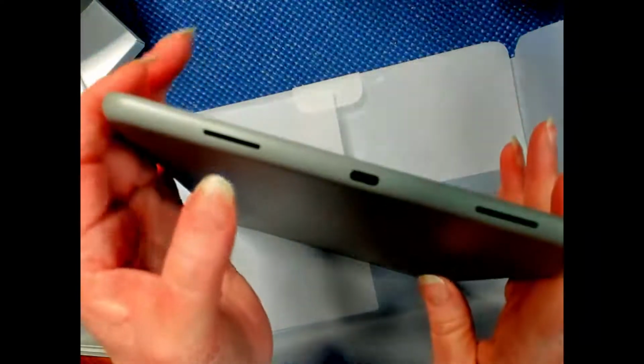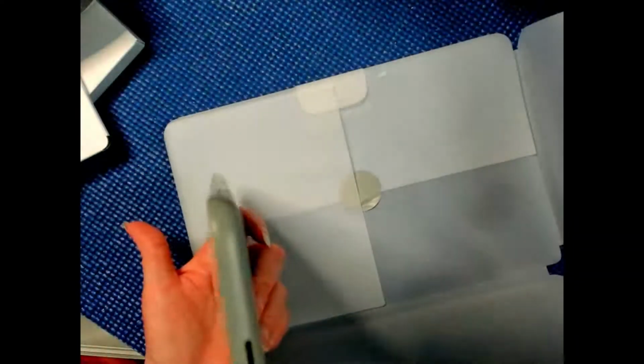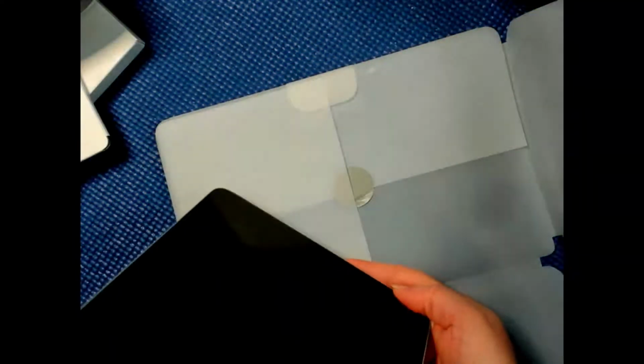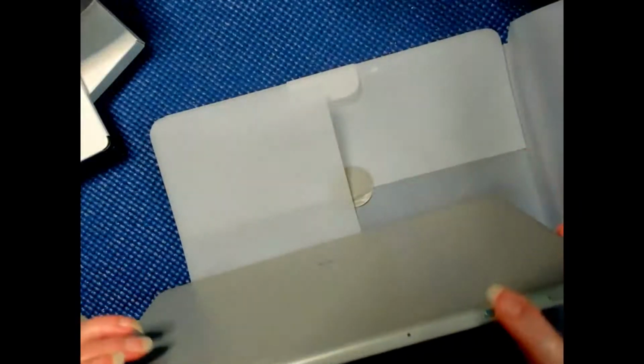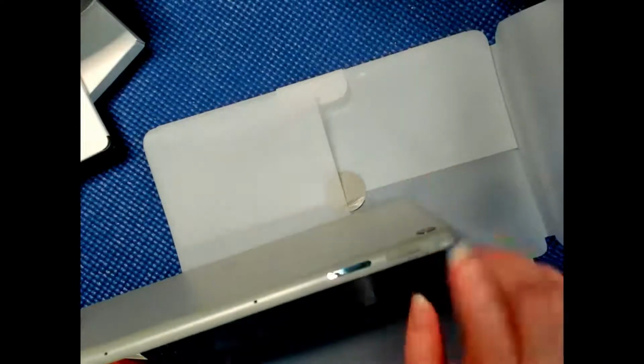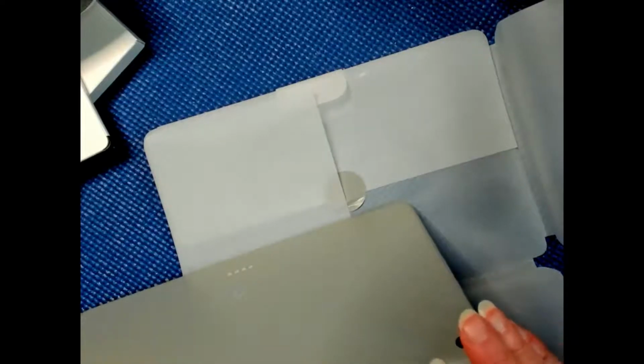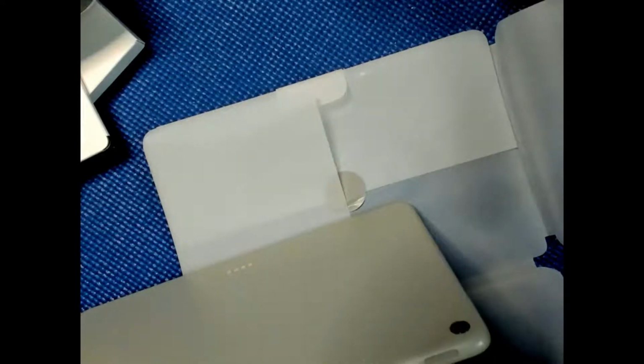We have on this side, try to get this positioned. I'm guessing that these are the speakers, and that would be a USB-C connection. And then over here, 2 more speakers and a little hole for something, I don't know what. Those are holes. And then on the top, 2 more little holes, I'm guessing more little speakers. And over here, we've got 2 buttons. Well, we'll figure these out together. I'm not sure what this one is, but I'm thinking this might be power.